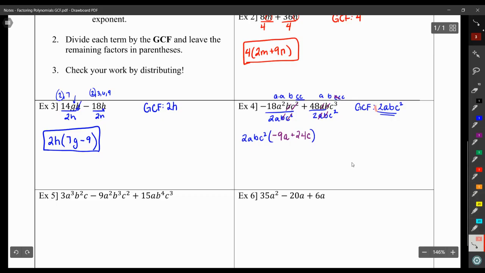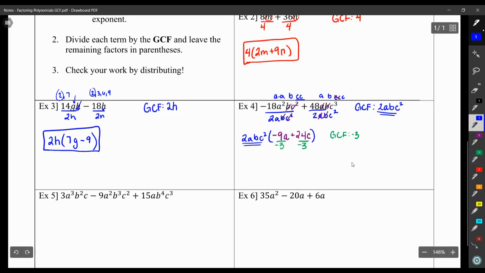So what that means is 2 was actually not the greatest common factor between 18 and 48. I could have divided by something higher. So let's divide again. So just on this purple piece, negative 9a and 24c, I know the GCF of those is going to be a 3. Now, we always like this front one to be positive. So normally, we would just divide out a greatest common factor of 3. However, if I want this front number to be positive, I need to divide out negative 3. You can always divide by a negative, but if the front term is positive already, then there's no need to take out a negative. And now let's see what happens.